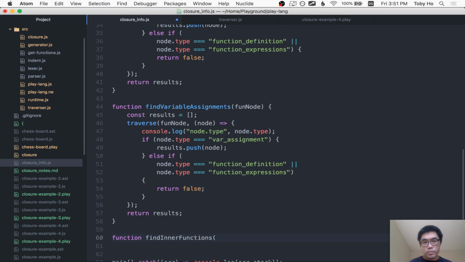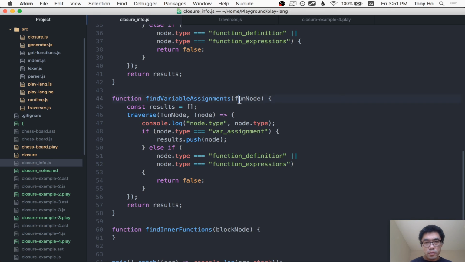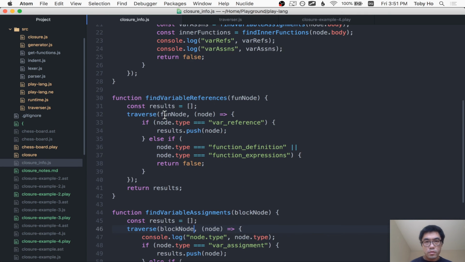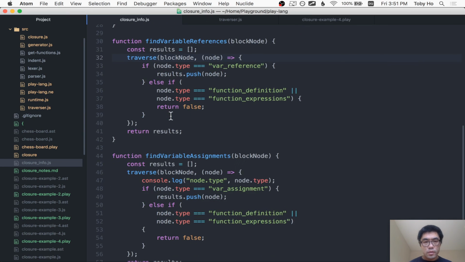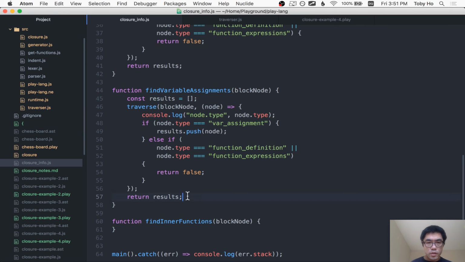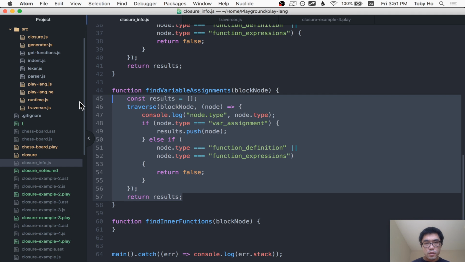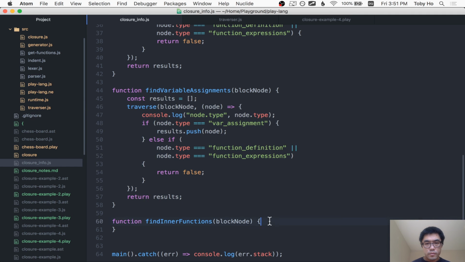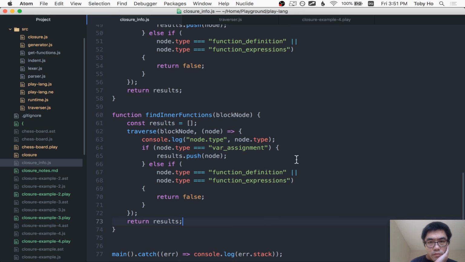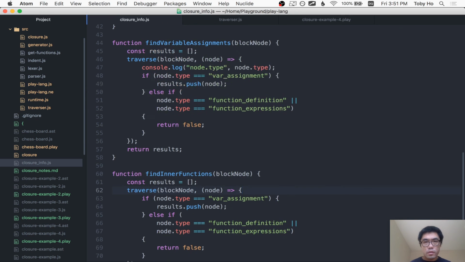This is actually a block node, not a fun node, so I'm gonna rename it. Okay, I'll do the same deal like this, to print this thing out.